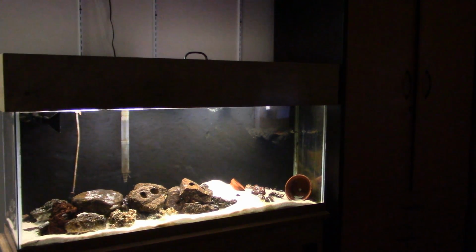Alright guys, first things first, I'm going to have to take the hood off and remove the lamp off the top of this thing, and make some room so I can essentially start scrubbing the glass and doing a water change and try to catch those fish that are in there. Then what I'll probably do is remove all the rocks and rescape this thing from scratch and see where that takes us.